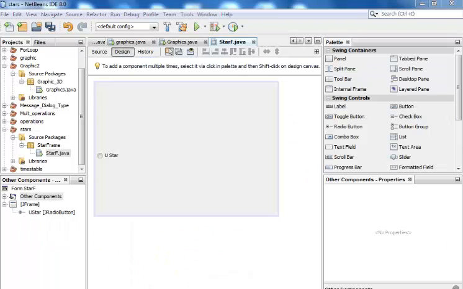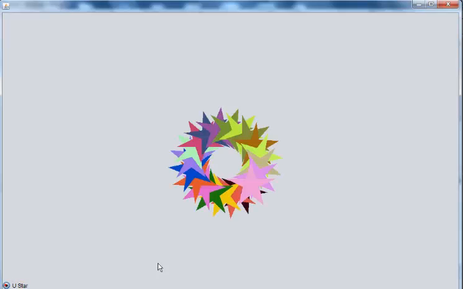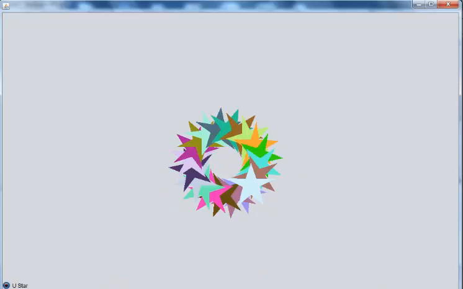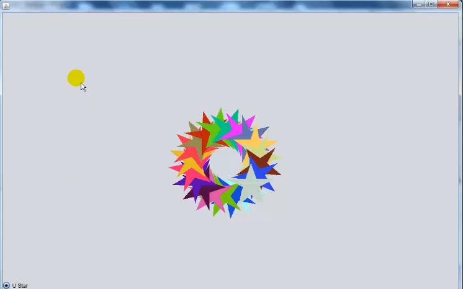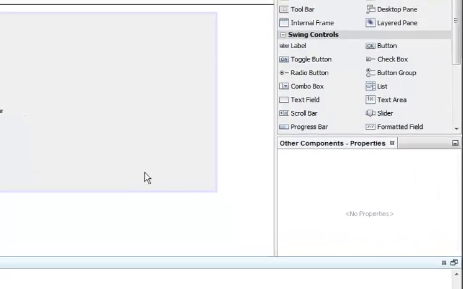So when I run this very program, this is how the interface will look until I click on this radio button, and there, that is it. That's what you see, multiple stars. So the next thing is, I need a star right here, another star here, and one more here, and finally another star here. So let me go back into the code, back into the source.